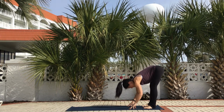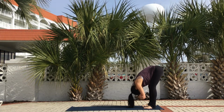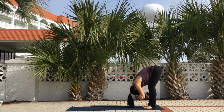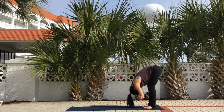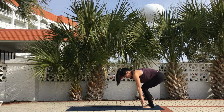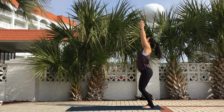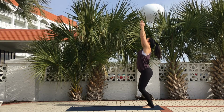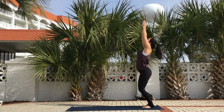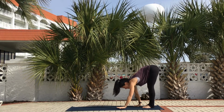Walk your hands back to meet your feet at the back of your mat and grab opposite elbows hanging in ragdoll. The crown of your head hangs down towards the floor, maybe shaking the head yes and no or swaying the body side to side. Release your binds, heel toe your feet together to touch, bend your knees, lift your arms for chair posture. Weight is back into your heels, draw belly in, lift heart up and gaze up. Exhale, fold forward.